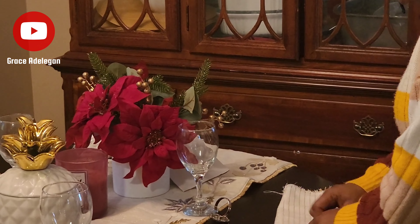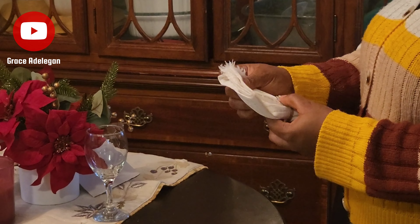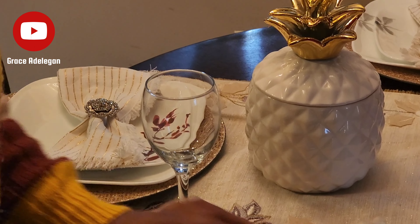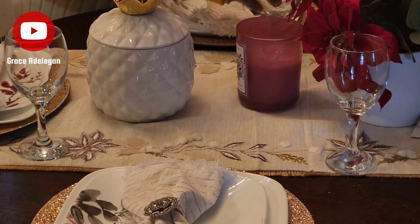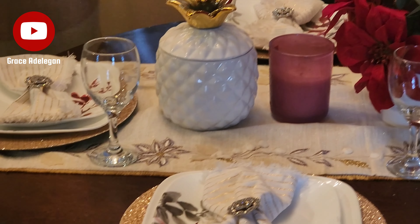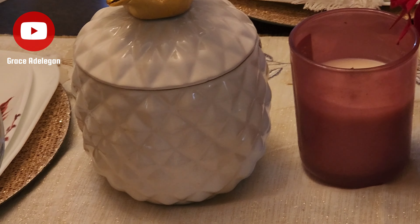Just fold it and put it into your ring. Look at how beautiful that is — anybody that wants to eat on the dining set will be wowed. We really enjoyed ourselves for Thanksgiving. I'm putting the third one — see the touch of white, gold, and the flower, everything just popped. The wine glass looks great too. Now I'm including my spoon and fork — you can put your knife as well. I'm just trying to put everything together to see how it comes out.